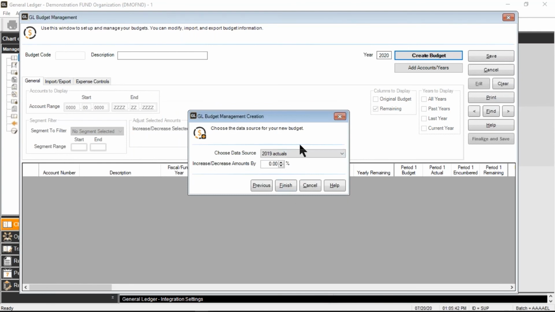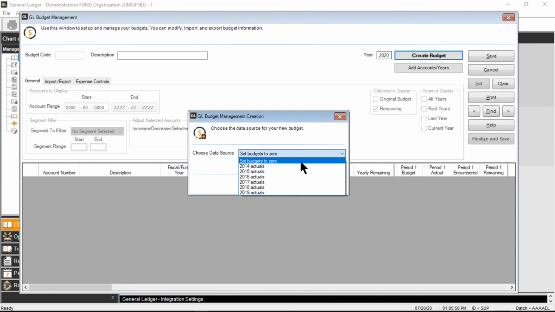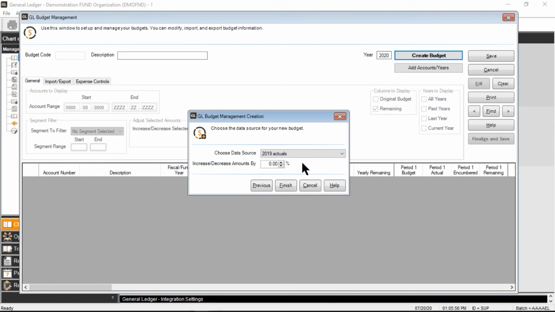So when I set up a new budget, it's asking, do you want to set the budget amounts to 0 and then manually plug those in for each GL line? Or do you want to use last year's or a prior year's actual revenues and expenses to start out with, kind of a starting point for what you want to budget for the new budget that you're doing? And if you do use a prior year's actual numbers, you can also tell the system to use it, but increase those numbers by whatever percentage I want for my New Year's budget. Or I can even decrease those numbers by going down, and then it's a negative for the New Year's budget.